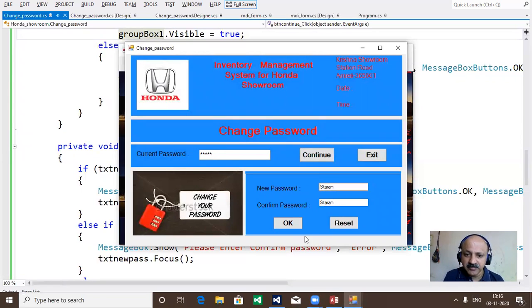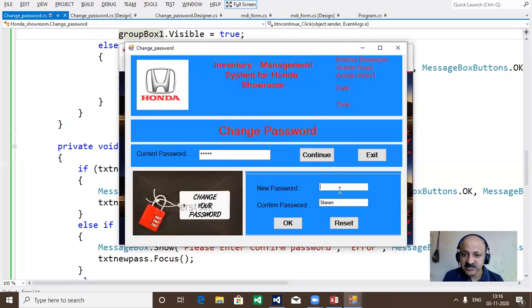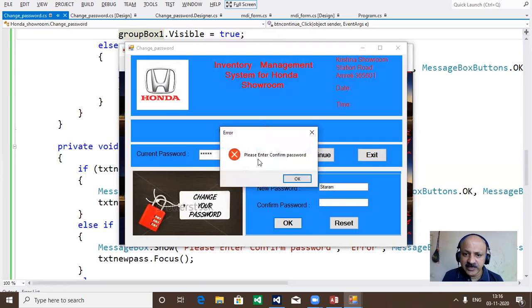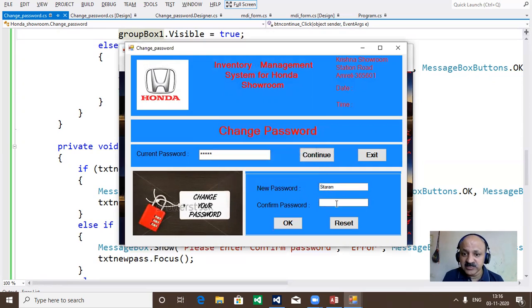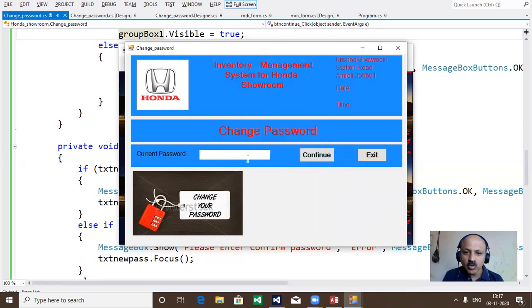Now I can give the same, and if you do not give anything here, leaving it blank, that is the mistake. So yes, please enter the new password. Yes, look here, step by step. So I can give all the errors. I can type this properly, but not type here the confirm password. So look, I press enter confirm password. So that is our message sequence, step by step. And now I can give the proper, both are same. So three messages, your password successfully changed. Yes, look, and then OK. So all are clear.